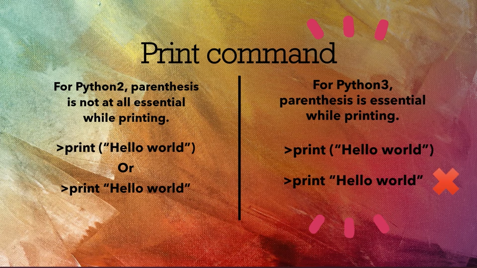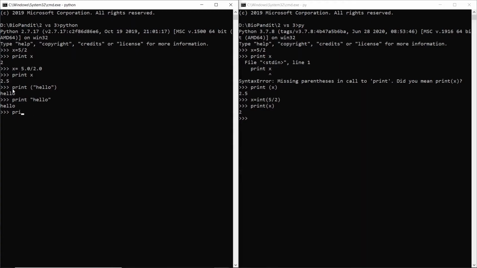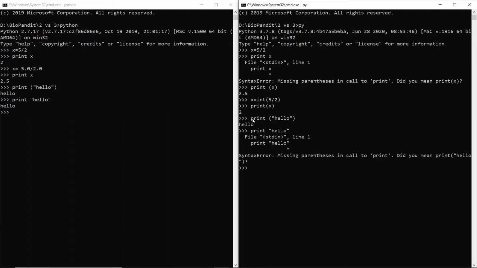You have seen that I made this mistake while showing you the last difference. While printing in Python 3, you have to use a bracket. Without the use of a bracket or a parenthesis, it will give you a missing parenthesis error in Python 3.